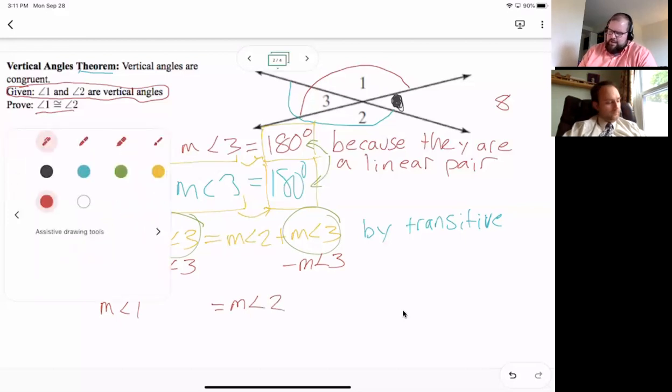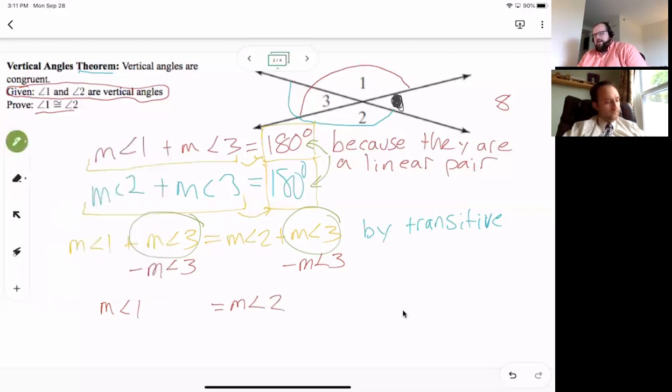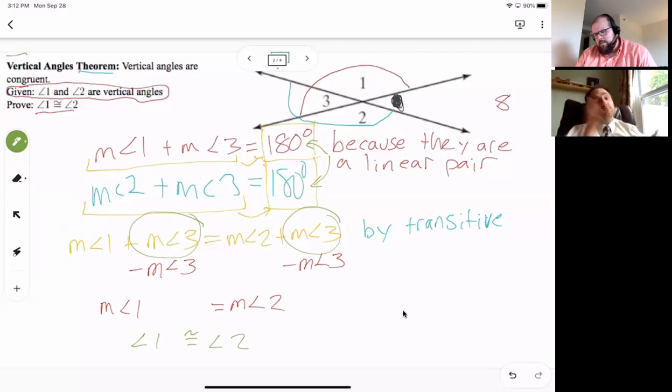Cool. And we also made a statement in the last video that if the measures of two things are equal, that means that those angles or those segments, what we were talking about, must be congruent. We're trying to lessen the impact a little bit of some of the proof stuff, and we'll be emphasizing more of the algebraic stuff. So you will be solving equations where you're given one side and given the other side. And because they're vertical angles, then we've got equality and we can solve those equations, which might show up on the next page. Who knows?